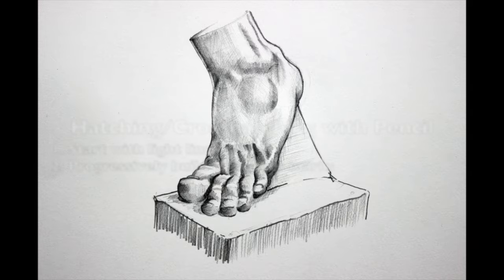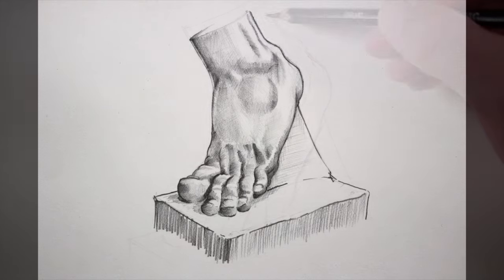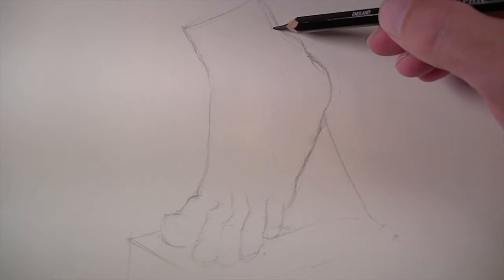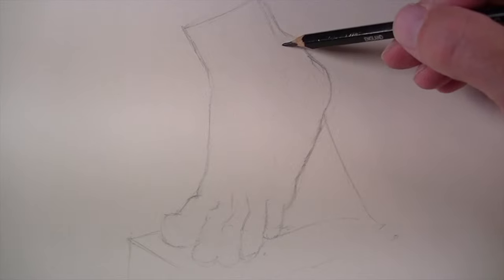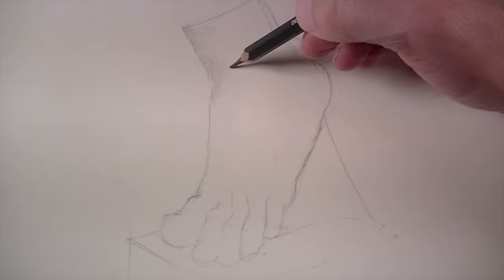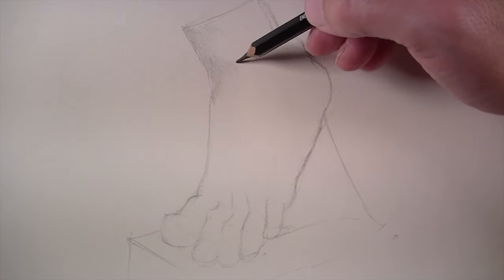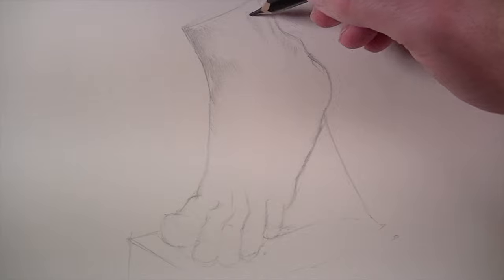In this video, we're going to take a look at hatching and cross-hatching with the graphite pencil. We'll start with very light lines and progressively build up darker values with darker marks. Perhaps when you think of using hatching and cross-hatching in a drawing, you naturally think of using pen and ink. In this demonstration, however, I want to show you how you can use graphite pencils to create gradations in value in a drawing. We'll use 2 graphite pencils to accomplish this.